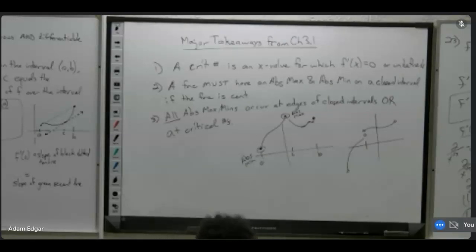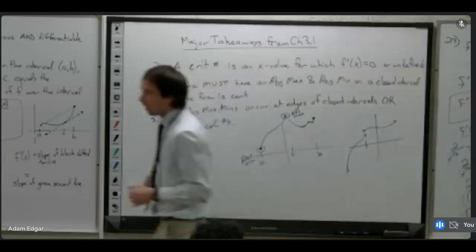Any questions? Still confusion? A lot of it now draws on what we've done in chapter 2, finding derivatives, and you have to be able to find a derivative and then do some algebra with it, setting it equal to 0 or finding out when it's undefined, in order to be able to do this stuff.